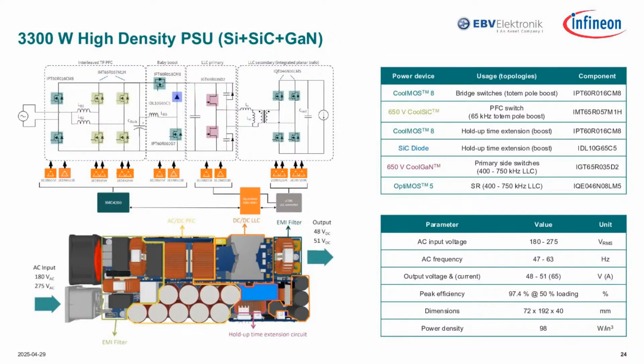You can see the different colors, meaning that we are presenting a different material and technology device usage. In the PFC stage, we are using the totem pole. In the totem pole, you may know that we have a fast leg, the fast switching frequency leg, and also the AC main leg. For the fast leg, what we recommend is using silicon carbide MOS, because it provides good optimization.